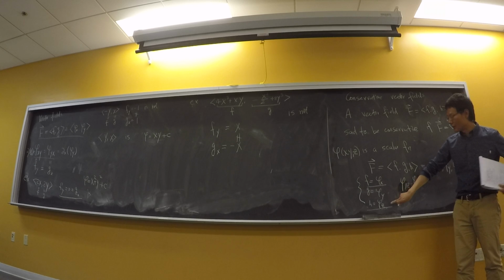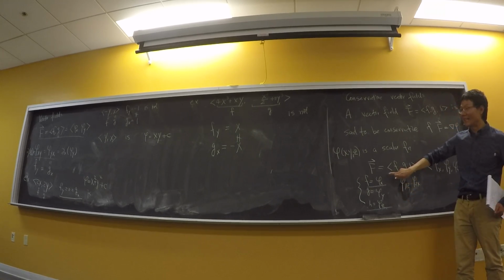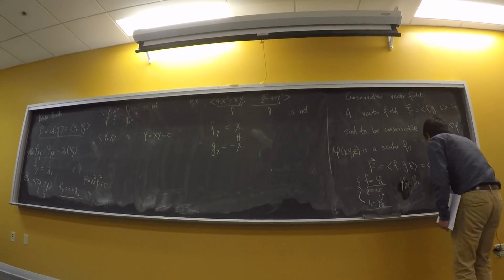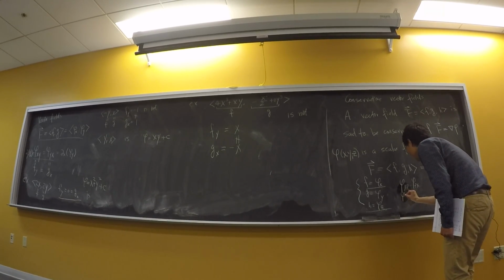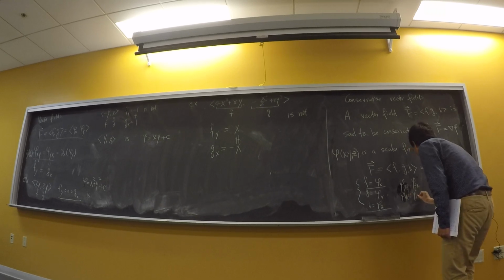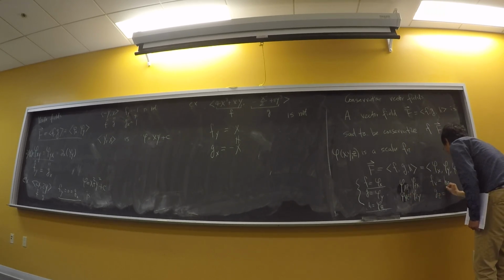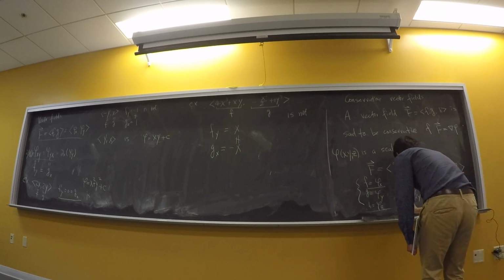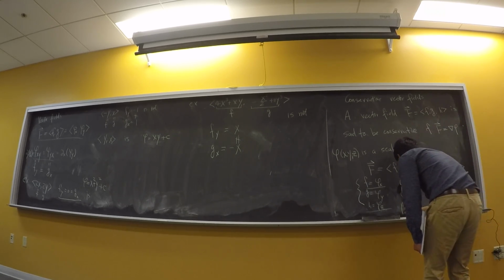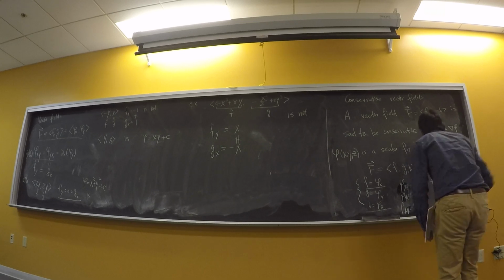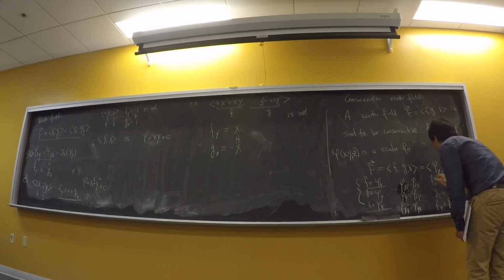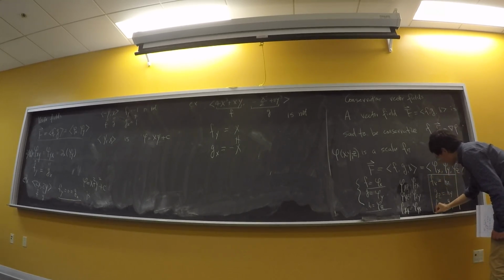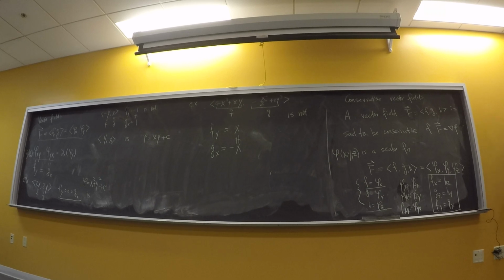So the x derivative of the z component should be equal to the z derivative of the x component. Okay? So f of z should be equal to h of x. If I have phi yz equal to phi zy, then my g of z should be equal to h of y. And phi xy is equal to phi yx, which gives me f of y equal to g of x. So these three equations together are how you check whether a vector field in R3 is conservative or not.